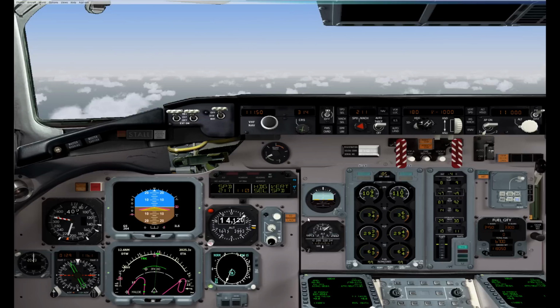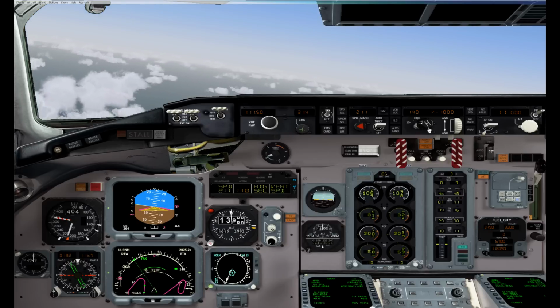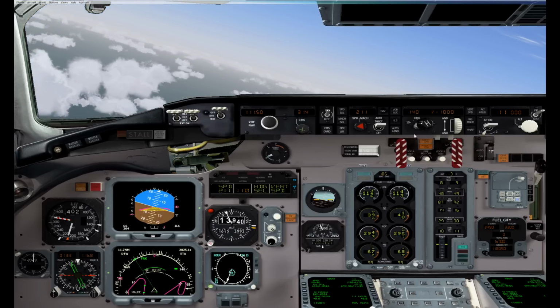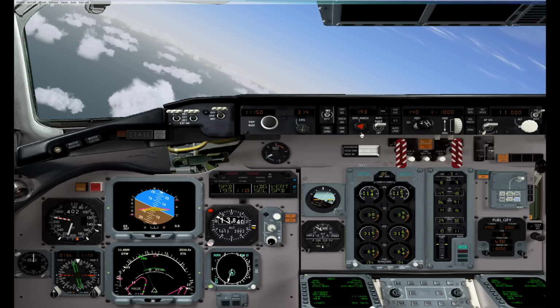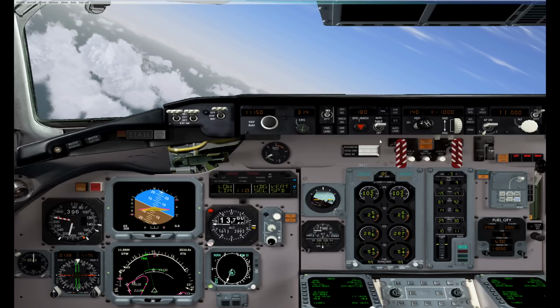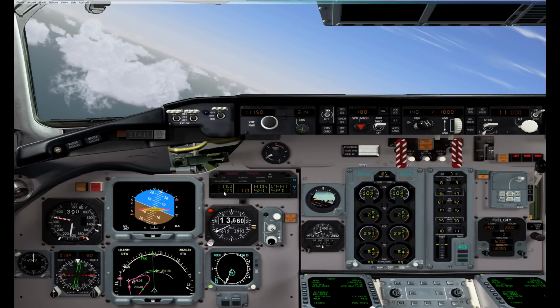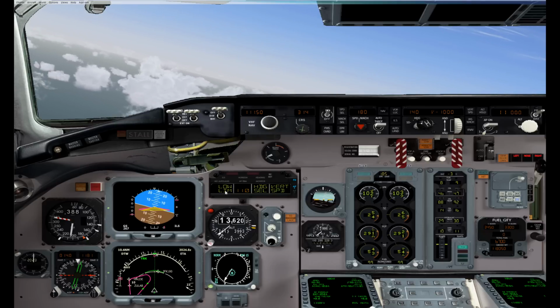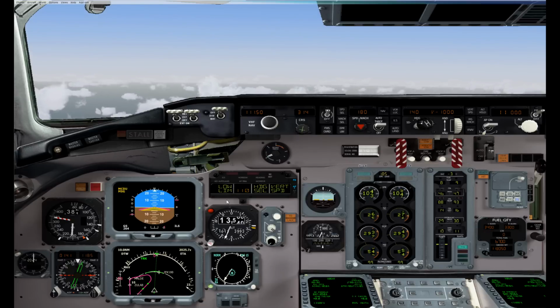Now let's say at this point ATC turns us to a 140 heading. So I'll dial that in. I'm already in heading select mode, so it starts the turn. And they slow us to 180 knots. There's my landing gear alert. So I'm going to silence it. That happens anytime you're below 210 knots and your throttle's idle. So you can bump up the throttle a little bit, and that will silence the warning.